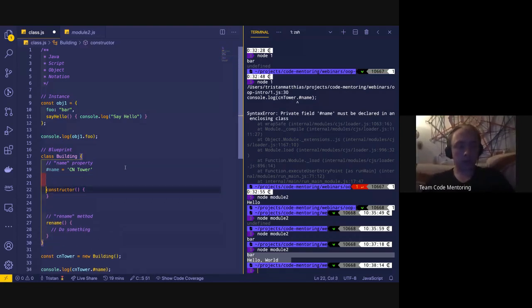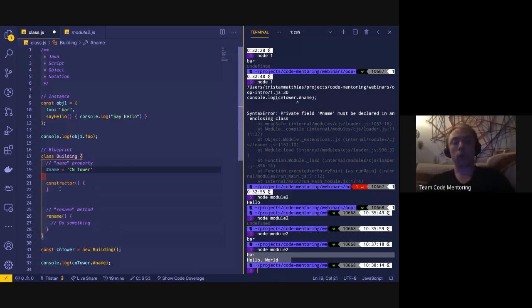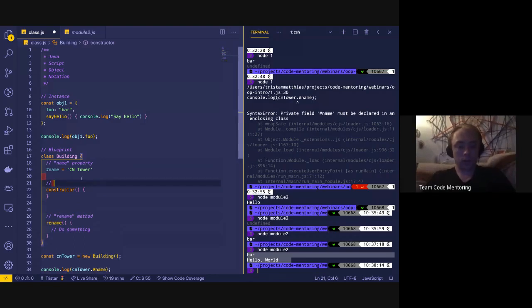So you'll notice this follows the same syntax as a standard method. This is a special method, right? It gets called automatically. You don't have to call this.